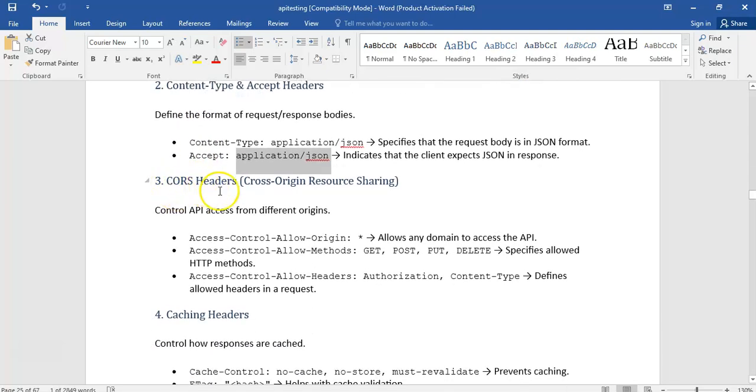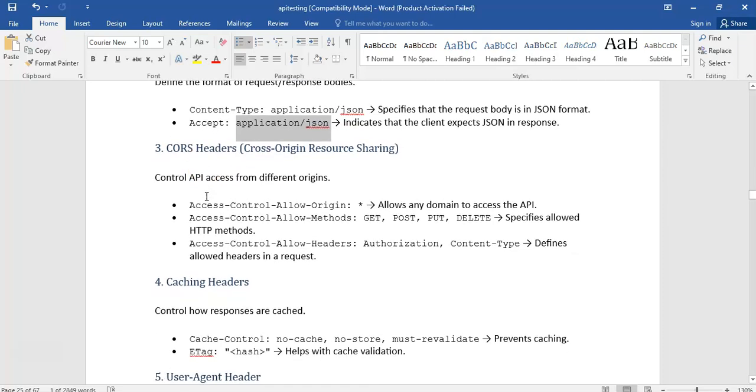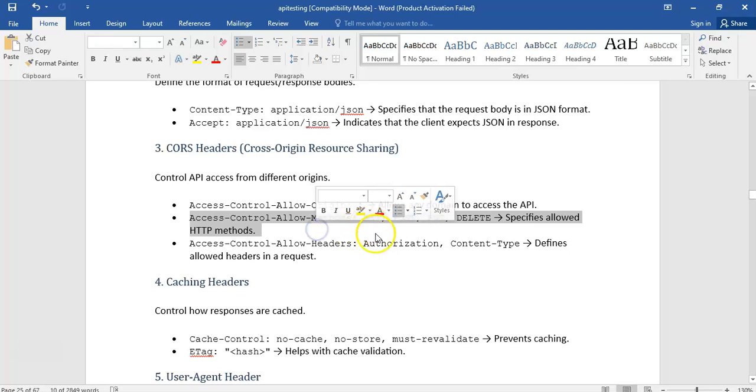Sometimes there are cross-origin resource sharing headers, in very rare cases. These are all application specific, and mostly we will not add them. If required, we have to add them. Access-Control-Allow-Origin with star allows any domain. Suppose you want to restrict and allow only GET, POST, PUT, DELETE, specific HTTP methods.